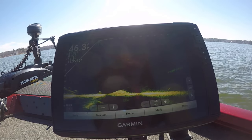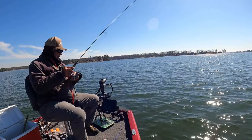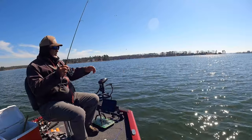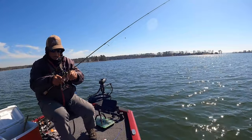Don't want that. We got to do something else. I think the minnow come right off. I think the minnows are getting off that hook before he gets to the bottom. That's what I think. No, it's still there. They just don't want it. Ain't no need to even use it. They don't want that.